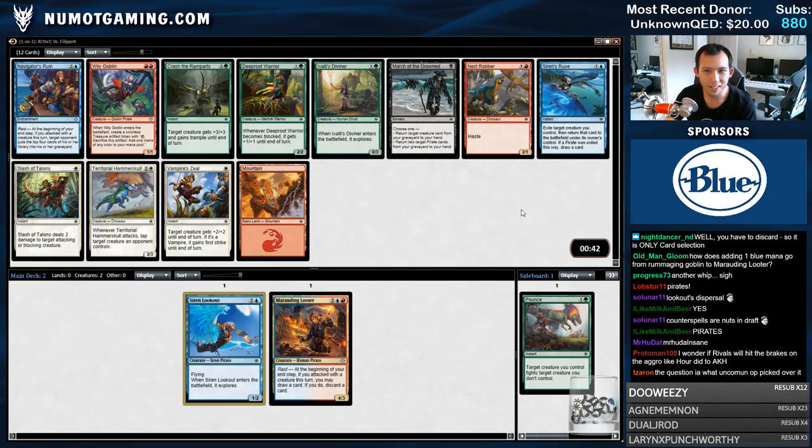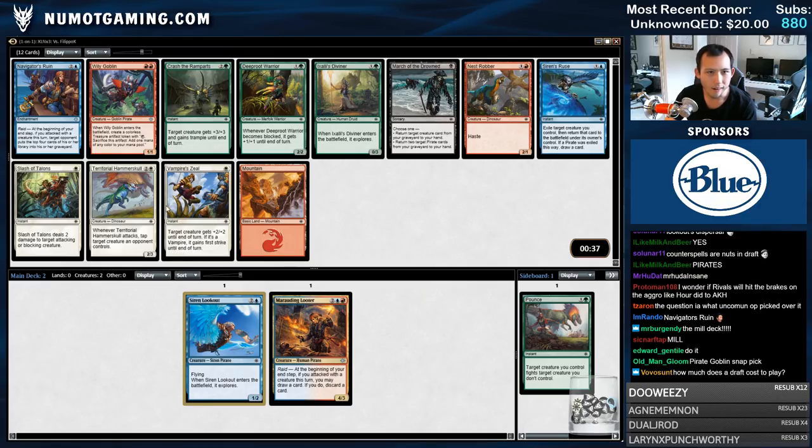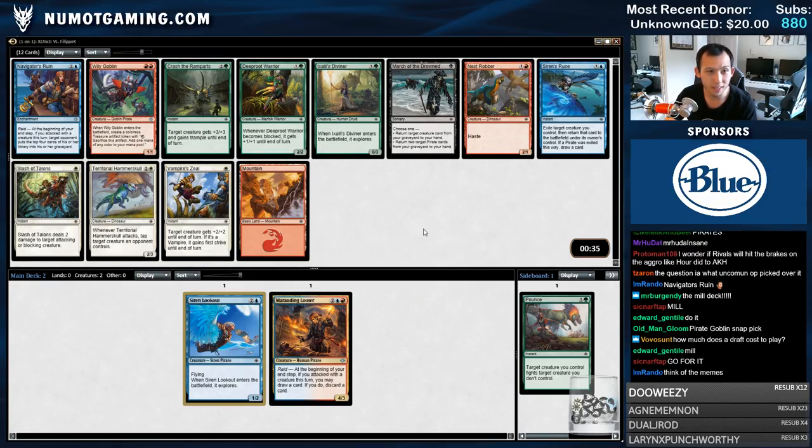Not sure I want to take a Siren's Ruse here. There's another Deep Root Warrior. There's a Territorial Hammerskull.